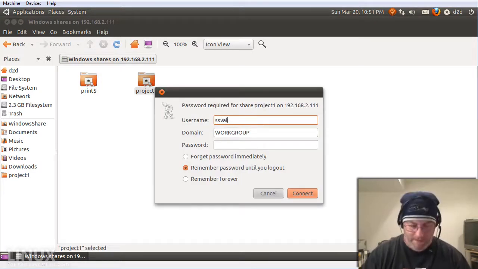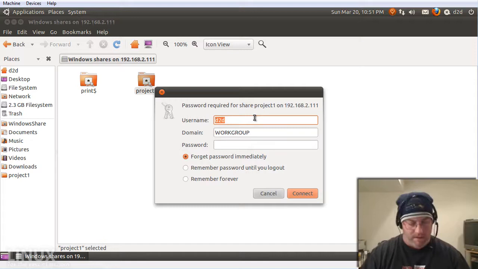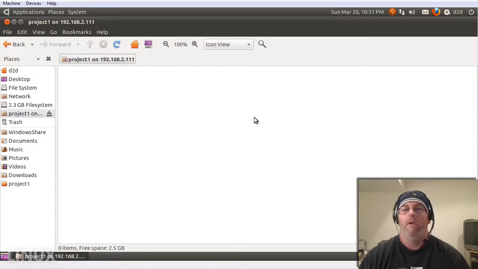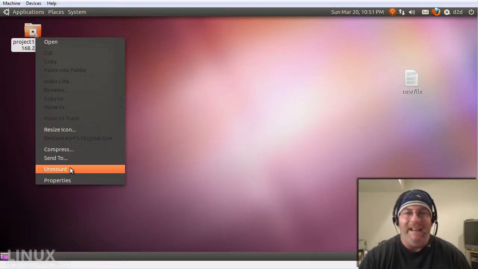Now, one little tip I forgot: if you use the exact same username and the exact same password on your Linux computer and your other computer, then you will not be prompted for any password. It's one of the things I do in the home environment for the family just to make things a little bit easier for everyone to get things done. It's very easy.